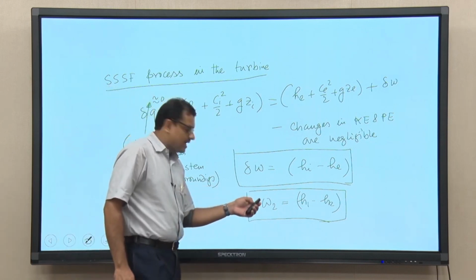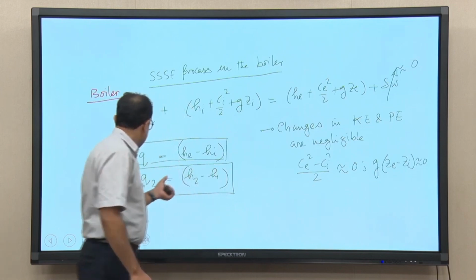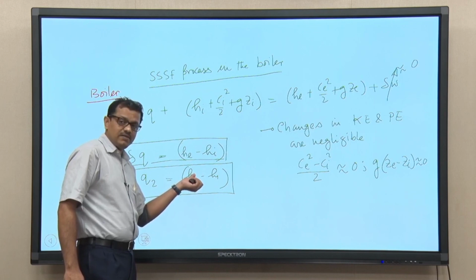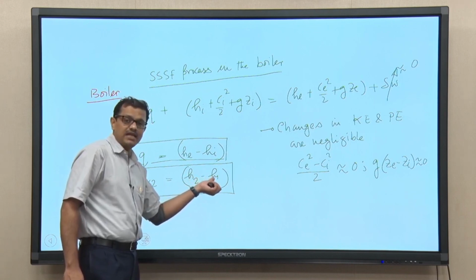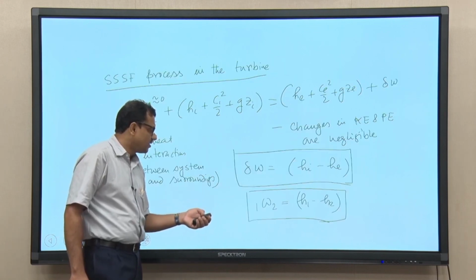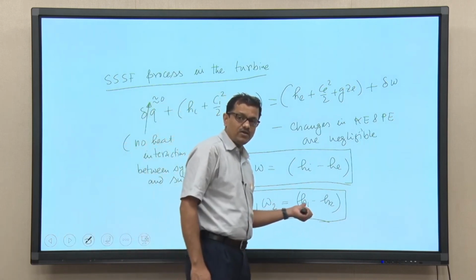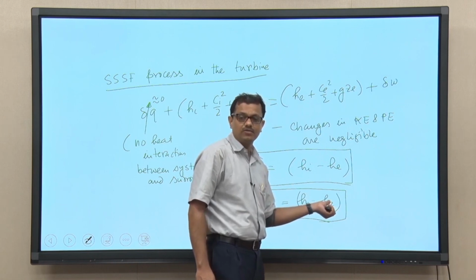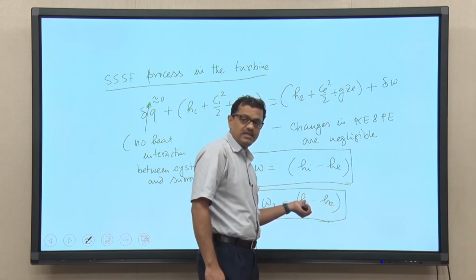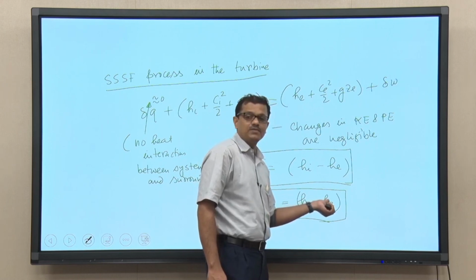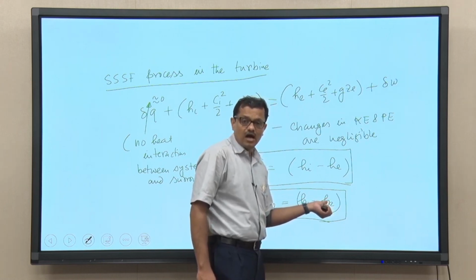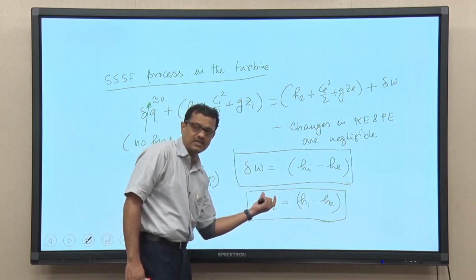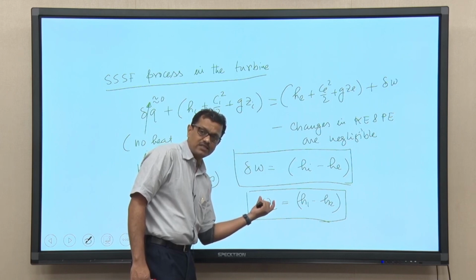Okay. So, we could see that the amount of heat addition will depend on the enthalpy of steam at the exit of the boiler minus the enthalpy of steam at the inlet to the boiler, while the work output from the turbine will depend on the enthalpy of steam at the inlet to the turbine minus the enthalpy of steam at the exit of the turbine. So, our objective should be to maximize this quantity, that is what I was discussing.